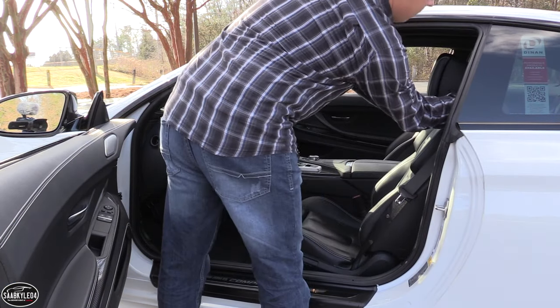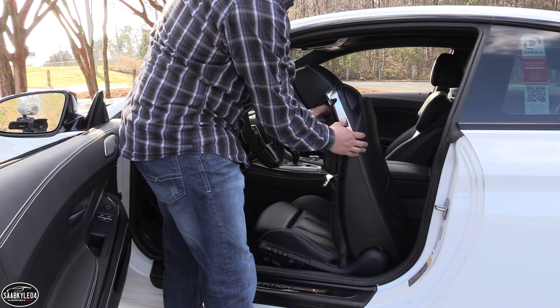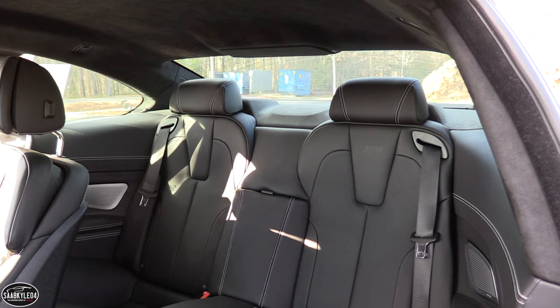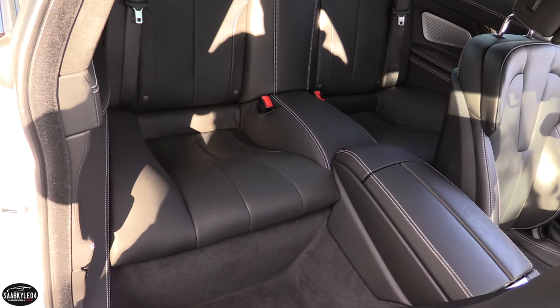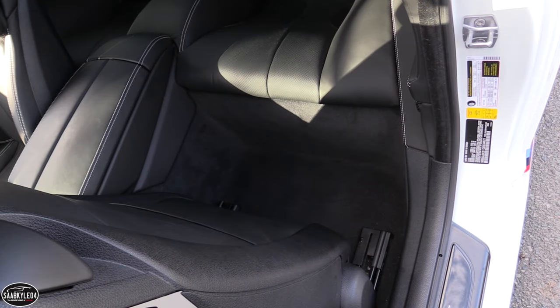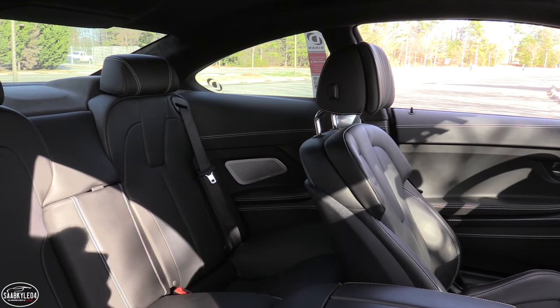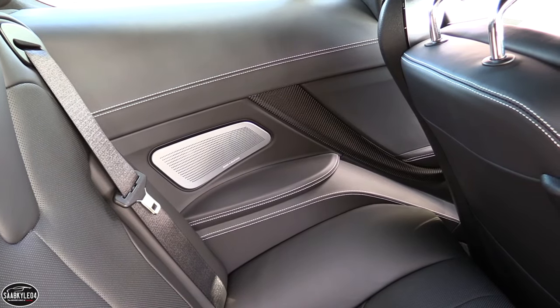Climbing into the back seat is straightforward — just grab the handle on the upper backrest, tip it forward, then use the button to slide it up. There's not a lot of space back there, so really the only people who'll fit are smaller individuals, and that may still be for more temporary use. If you can sit back there, it is pretty comfortable, with seats dished out nice and low, good lateral support, adjustable headrests, and leather galore.